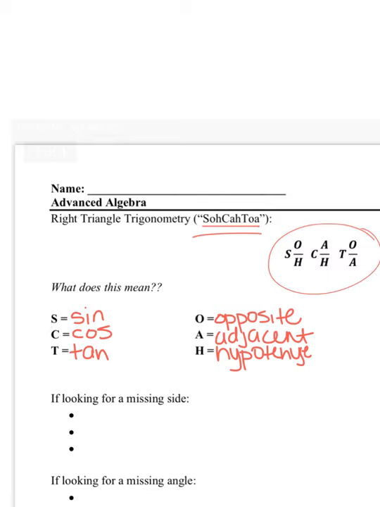I'm going to show you guys in a second how you label everything, but I just want to tell you first what this even means. It's the ratio. If you have an angle measurement, the sine of that angle is the opposite side divided by the hypotenuse. That's the purpose for the sine function. The cosine function is the ratio of the adjacent side, the side next to the angle, divided by the hypotenuse. And then tangent is the opposite side divided by the adjacent side.